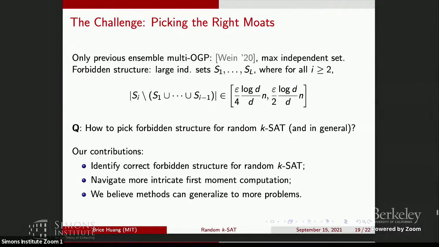And if you remember from before, two-way OGPs tend to show algorithms fail at some point below opt, but still far above alg. Whereas many-way OGPs tend to show hardness quite close to, if not at alg. So if we can generalize this multi-OGP technique to average case problems in general, that could be a huge win for the community because it would show tight hardness quite close to alg for a lot of problems.